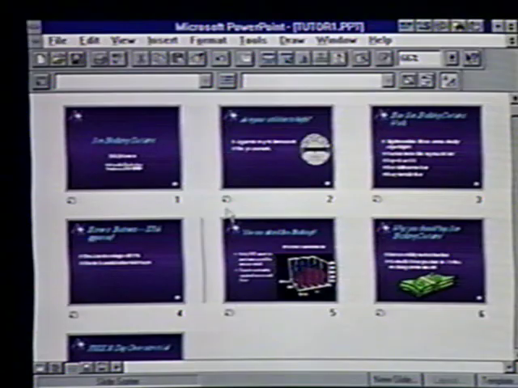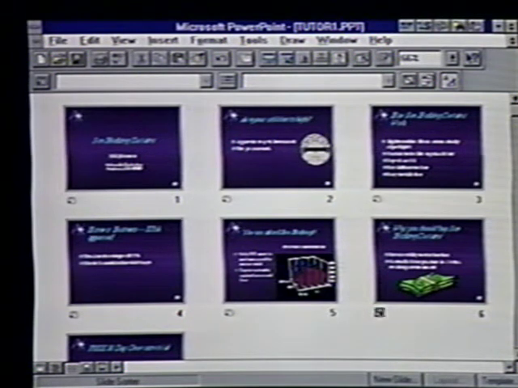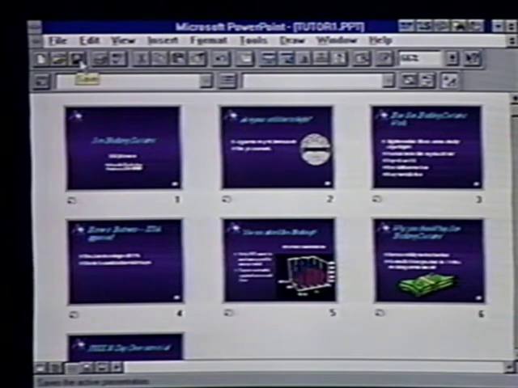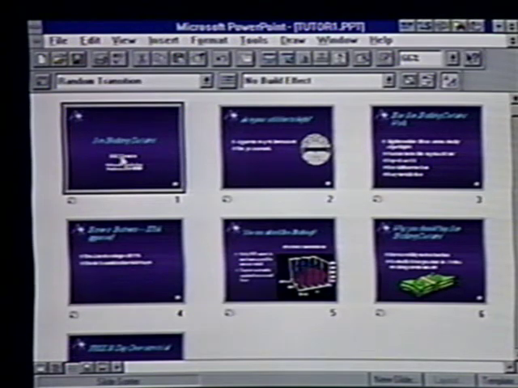Let's view the slide transition for the 6th slide. We select the transition button several times and see the effect. Let's save our changes, then watch the show. We want to start the show from the first slide, so we select it. We choose the Slideshow button.